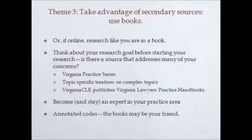So we've been telling you to slow down and think about your research. We've suggested that the most important part of your research is the analysis. Then, while telling you to slow down and analyze more, we have the audacity to say use the books, or at least to search like you were using the books. We are sure you are thinking to yourselves, of course you want us to use the books. You're librarians. You probably don't even use the computer. You're probably terrified of the computer.